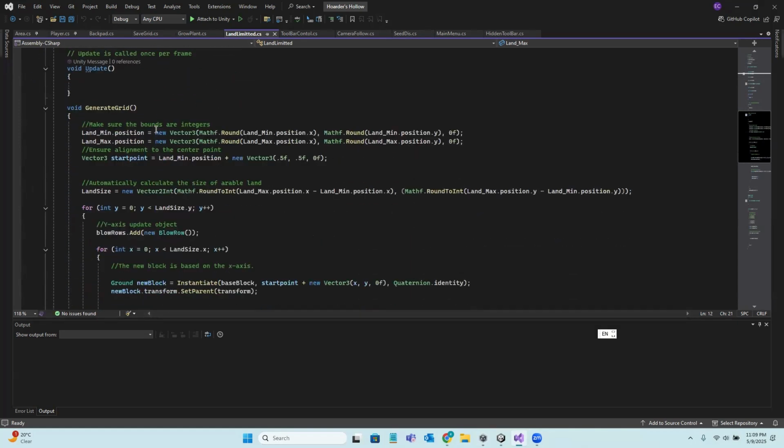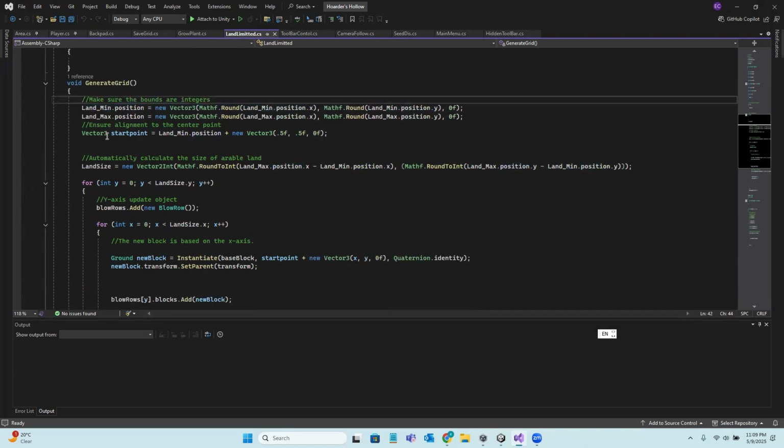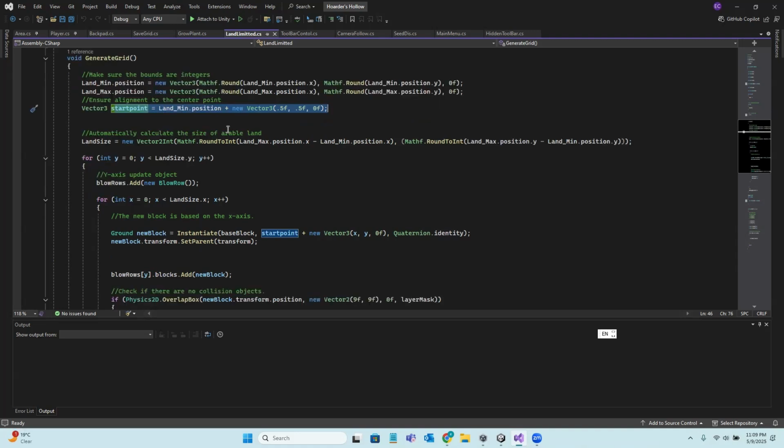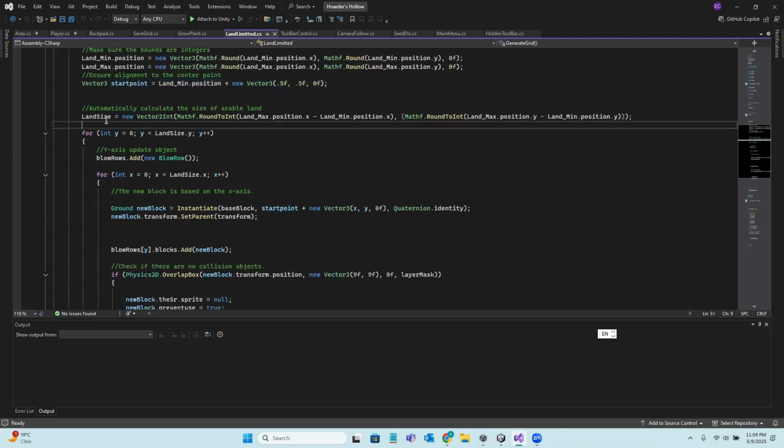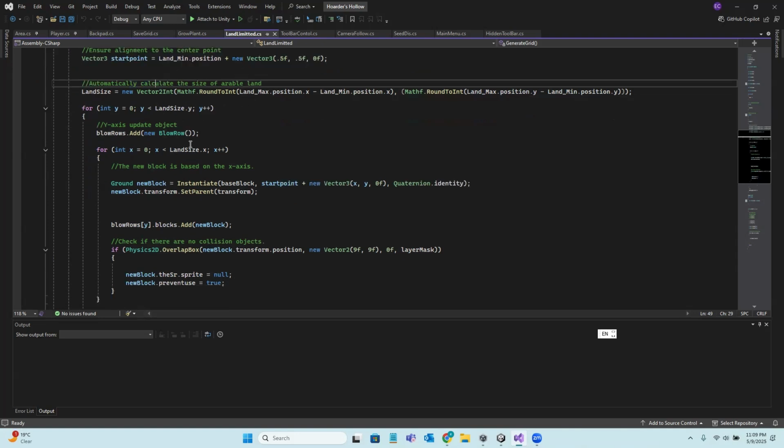And then we can go down, and this is about measuring the bombs as integers, so we use the positions X and positions Y values, and then the start point is to measure the arrangement to the center point, and the land size will automatically count the size of the arable land.